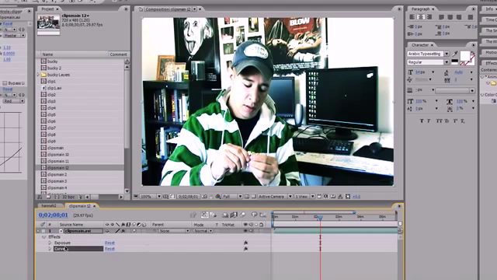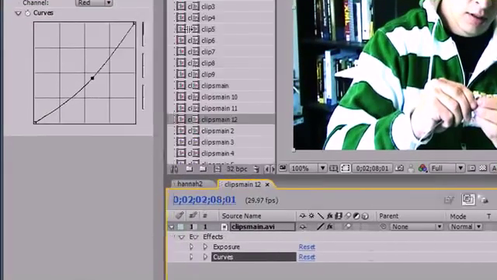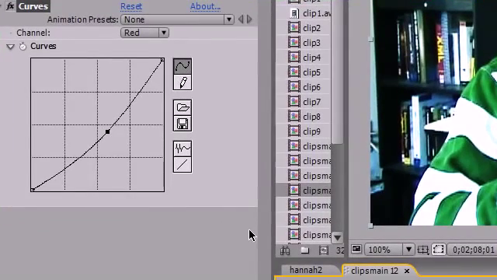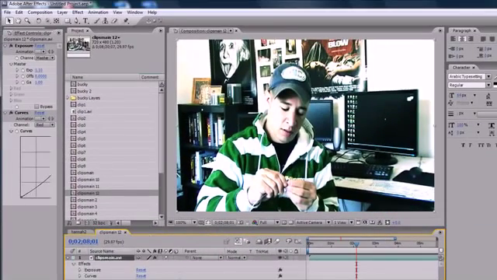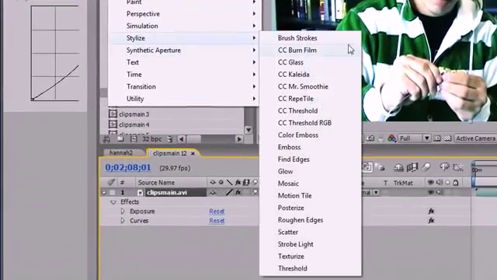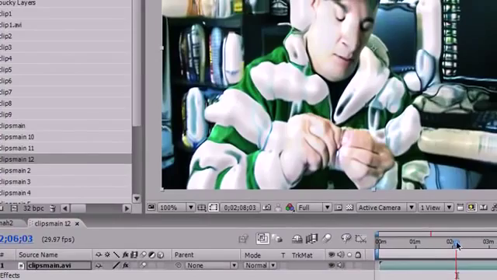But again, the main things I want to stress are how to get effects on your composition, and also that you can have many effects at the same time. And aside from that, anytime you want to edit the settings of the effects, which every effect has, you've got to go into this Effects Control panel. So that's your real quick tutorial on how to work with effects, and I will end for you guys by applying this CC Glass effect, because I know you guys like that so much. Right, CC Glass. There we go, right there.